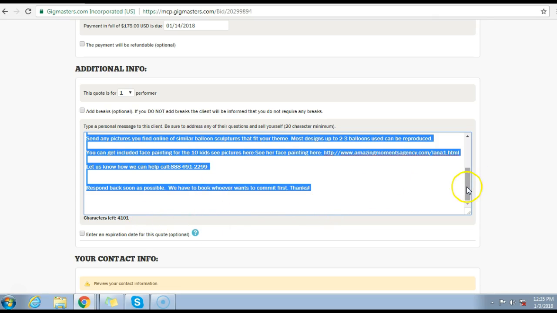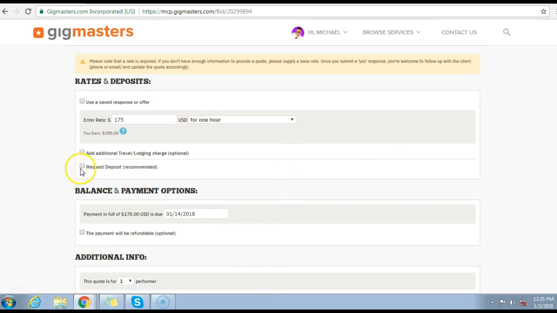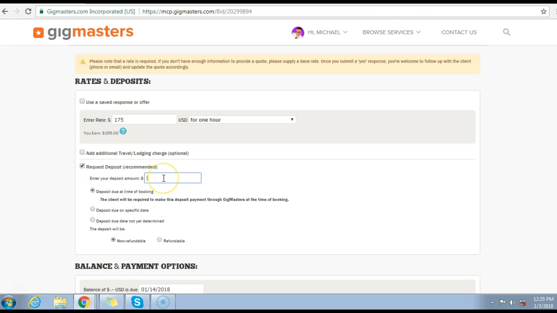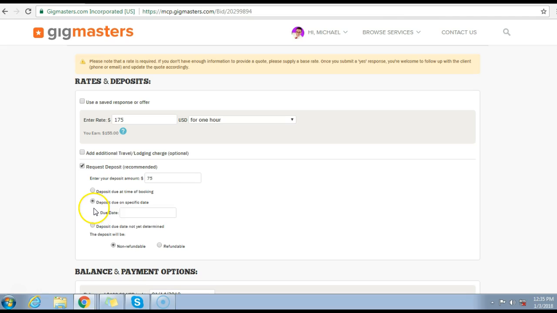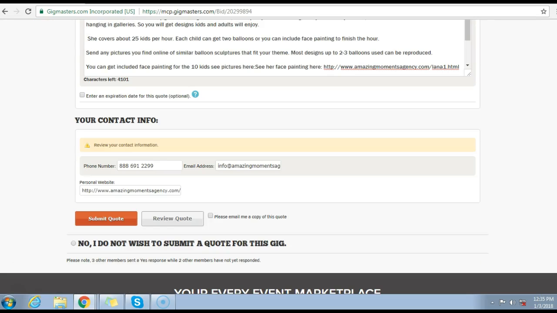Then that's it. And then you just want to make sure up here, under the deposit request, we always want to request a deposit so they know there's a deposit that we do like to get. Usually about half the total, so I make it less than half, so the 75 and the 100 for the remainder. So it's just a nice even amount. It's always due at the time of booking. And it's refundable up to 2 weeks before, so this one's really non-refundable. The event's coming up really soon. And we'll just submit the quote.